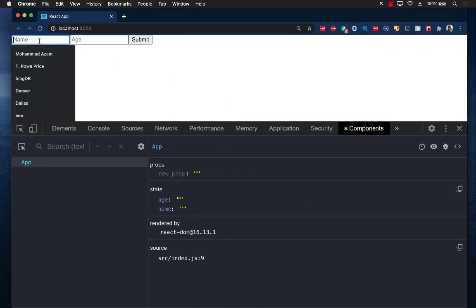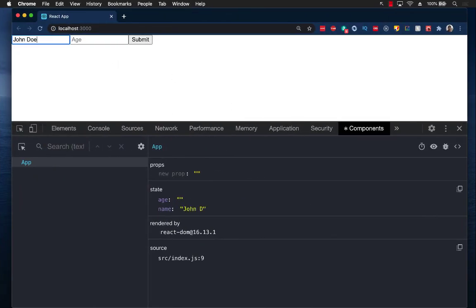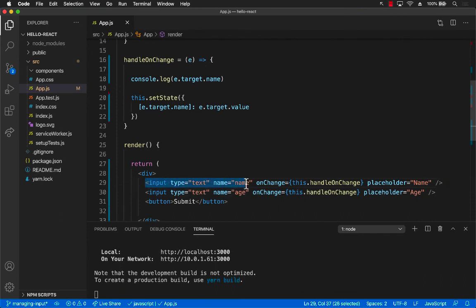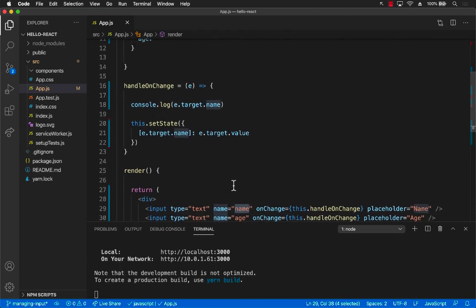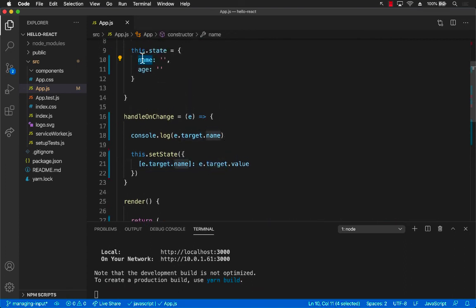Now let's go again. I'm going to go ahead and say John Doe, and immediately you can see in your state that John Doe for the name property is populated. If I go ahead over here in the age and I type something in the age, now you can see that the age property is also populated. So now we have created this input form where whenever you type in something, it uses the name of the input control to create the property with the same exact name and assign it a value. Let's see what happens if I put this as full name.